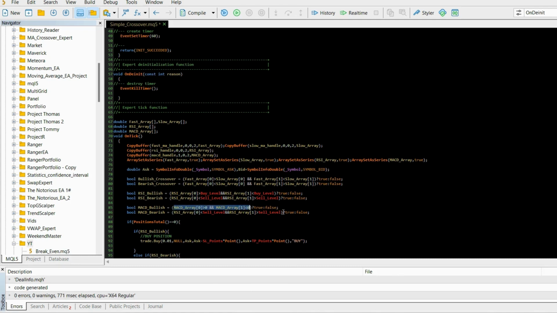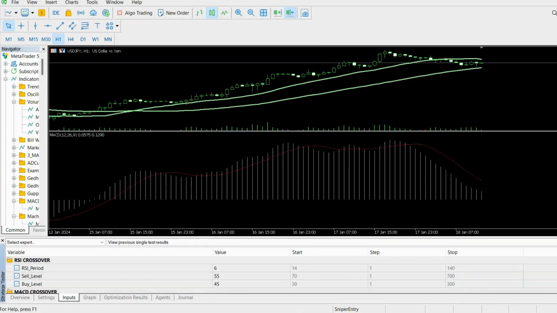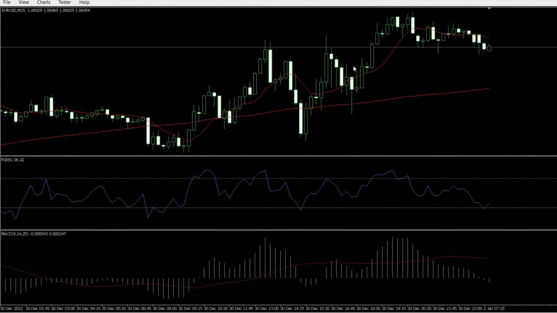Let's take this, copy it here, change the signs here, and it should be working. And take this, replace it by this, and take this, replace it by this. Okay, so let's check it.